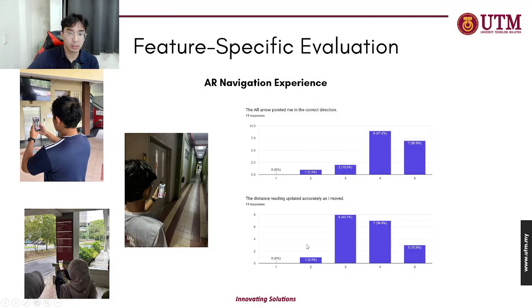For the navigation experience, users are very satisfied and agree about the accuracy of the arrow direction. The rating is a bit lower for the distance, because the distance is not quite accurate in any system. As I studied, it is difficult to implement truly accurate distance using the current technology stack.